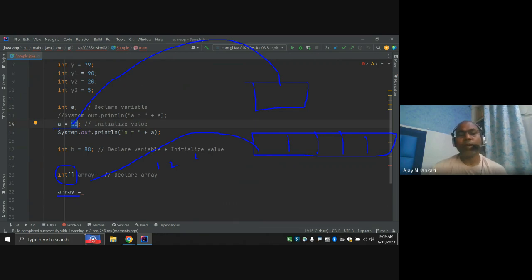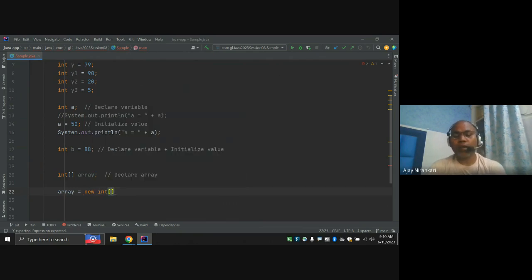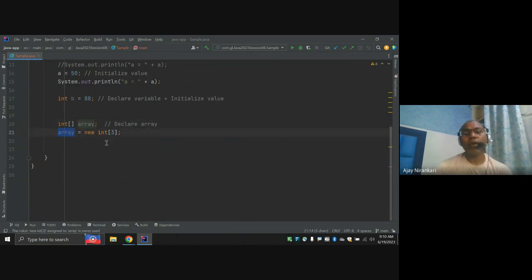Here we don't need to inform the compiler how many bytes to allocate. It understands this is an integer, only one variable. But here it is an integer, yet this indicates multiple values, and the compiler doesn't know how many. As a programmer, we decide to allocate for two, three, or four variables. So we say, compiler, please allocate memory. This is the new keyword, to manually tell the compiler to allocate memory for an integer of, say, three elements. The compiler knows an integer takes 32 bits, so we need 32 block 1, 32 block 2 and 32 block 3: 32 plus 32 plus 32 bits.